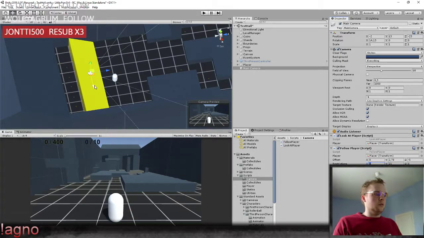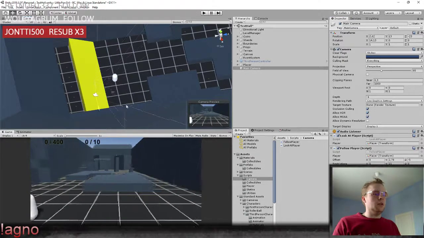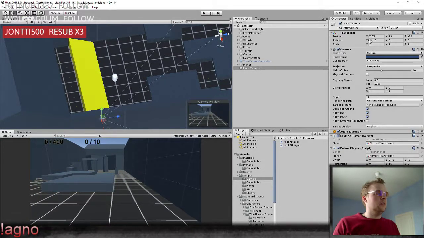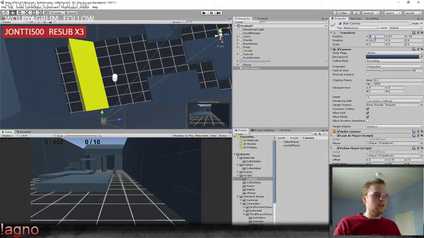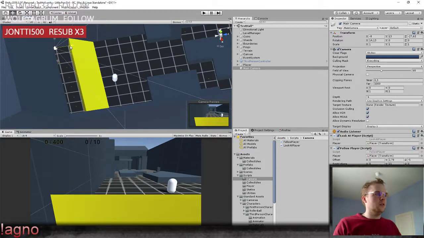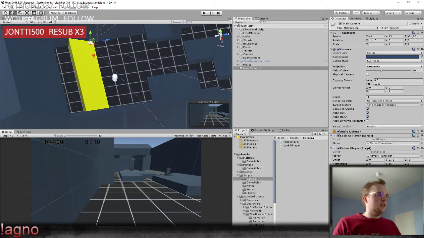It's supposed to go further to the X, down to minus 8. Yeah, 8. And the y-axis is gonna be unrestricted.